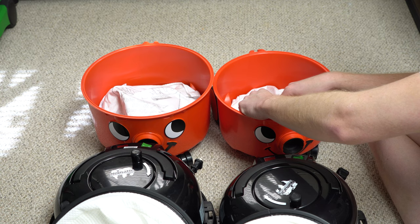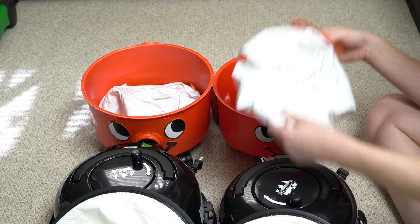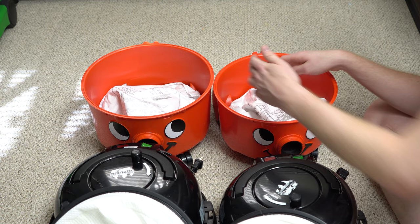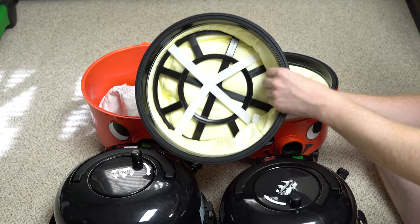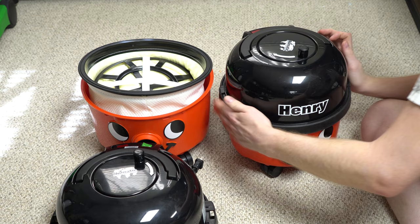These are both high-flow HEPA bags, which means they're not going to lose suction until they're stuffed full. If this is your primary vacuum, you can expect to get at least a month out of one of these bags — they're huge and easy to change. One thing I really like about the bag is when you pull it out, there's a seal so you can seal it up — you don't have to breathe any of the dust. And it just slips over the port easily. Also, these filters you're not supposed to wash — there's a big notice that says 'do not wash.' I think it has to do with the kind of fibers or coating on the filters.